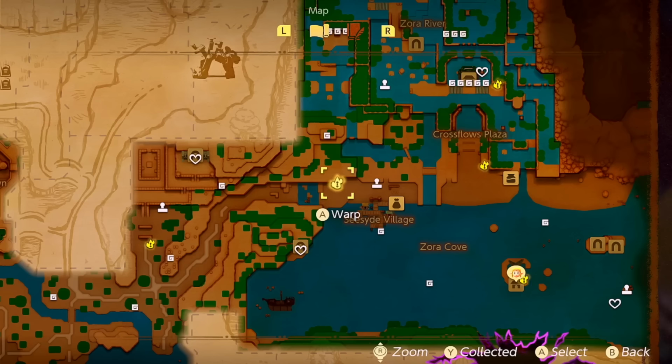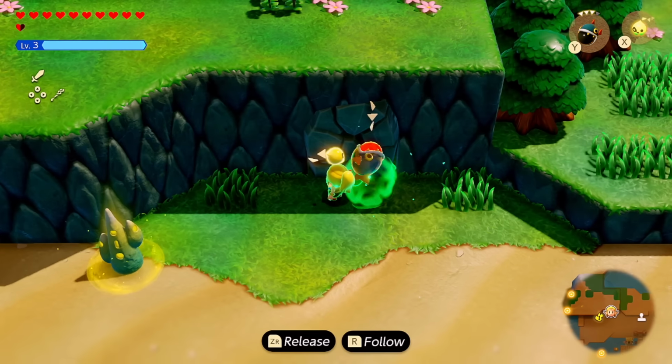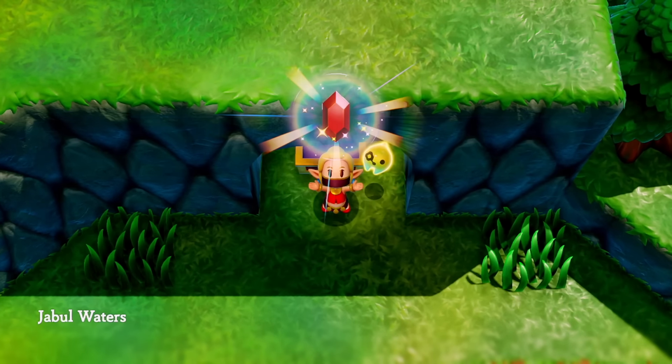Next, we're going to be making our way to Seaside Village. Here at Seaside Village, there's going to be a bombable rock. Why don't we go ahead and bomb the bombable rock? Back here is going to be a treasure chest with some rupees. Nice.